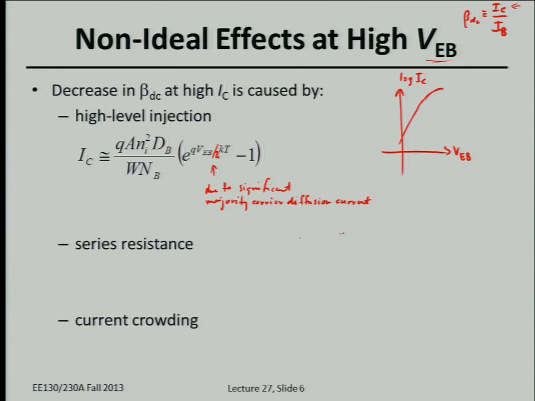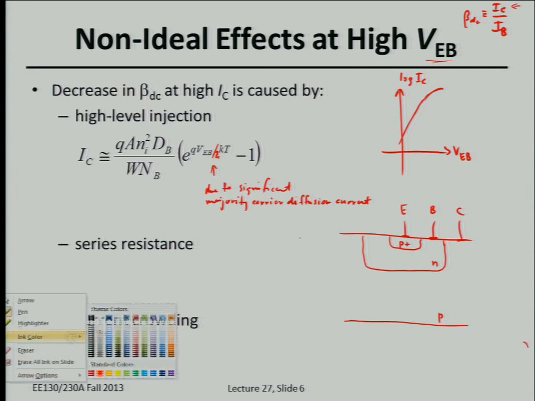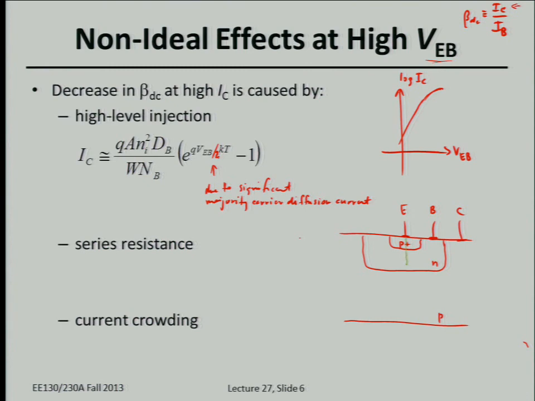So remember in a BJT, let's draw a BJT structure. We have contacts for interconnects up here, emitter, base, collector contacts. Series resistance. So current actually flows through the emitter and then the base and then into the collector, and it has to flow out somewhere, along here to flow out to the collector contact. So as the current flows, there are resistances, right? These are doped semiconductor regions. They don't have really zero resistivity. They have some non-zero resistivity, so that will result in some resistance in this current path.